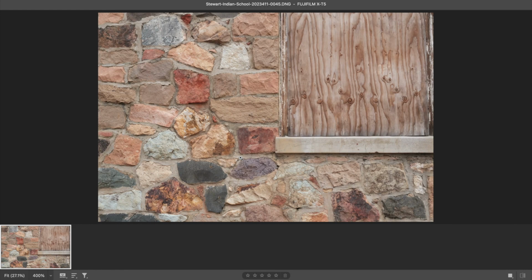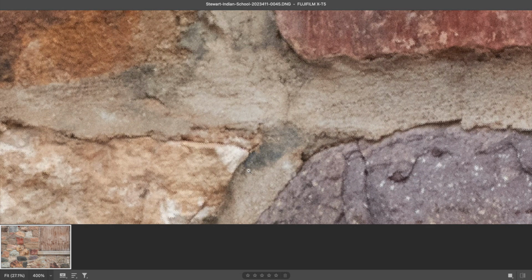Your camera can't move either, not even by the fraction of a width of a human hair. You better have a rock-solid tripod with, again, no wind. Even using a good tripod photographing this stone wall, there was enough wind to just slightly buffet the camera during the sequence, resulting in artifacts throughout the photo.